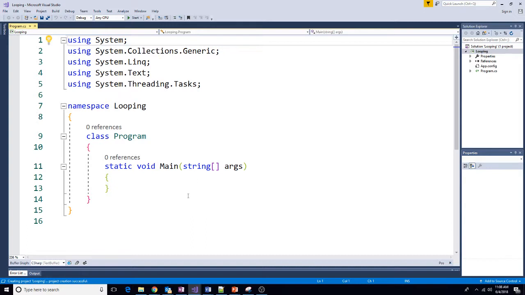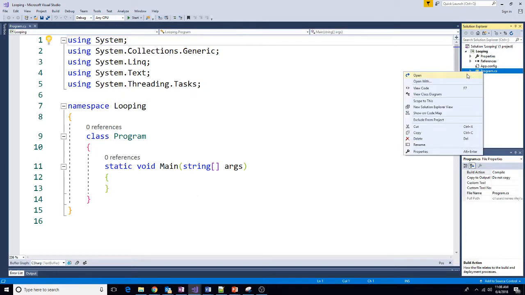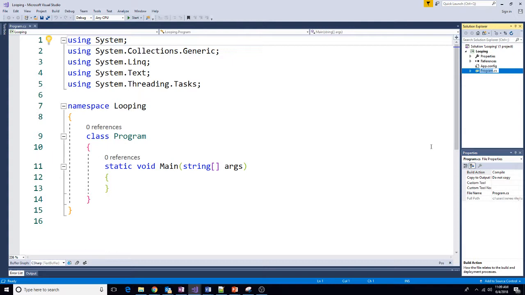Now in my looping project solution, I'm probably going to add more than one project. So this very first one, instead of program.cs, I'm going to rename that and make it be just while loop.